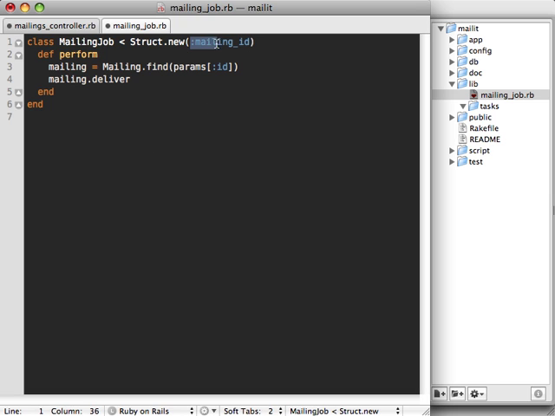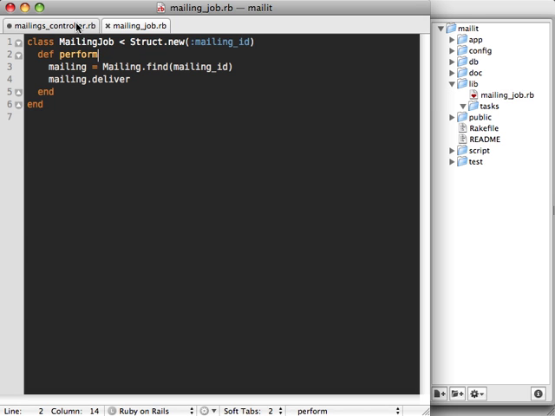This way, this will be the first parameter when you're initializing the mailing job, just like we had before. But we don't have to create the initialize method. And it also sets up the accessor methods and so on. So now we have this mailing ID method we can call to access that parameter. Structs are a really cool way to set up kind of an instant little mini class that has attributes. So check that out and look into that if you aren't familiar with it.